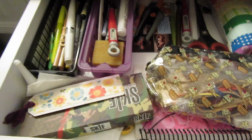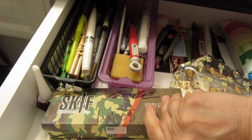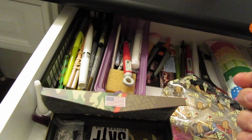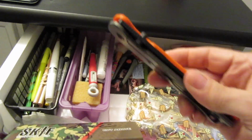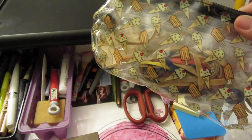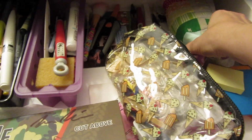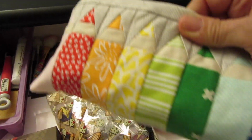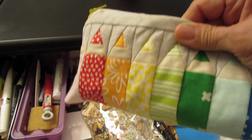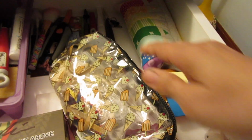And I have my beautiful letter opener from Demolition Ranch. It's my skiff knife, my bulldog. You know, because mail could be tough. Then we got rubber bands in this cute little case I have here. We've got my Tim Holtz scissors. This is where all of my pencil, this is actually a pouch that was made by Nicole Swore. She made it, and I ordered one because it was very cute.